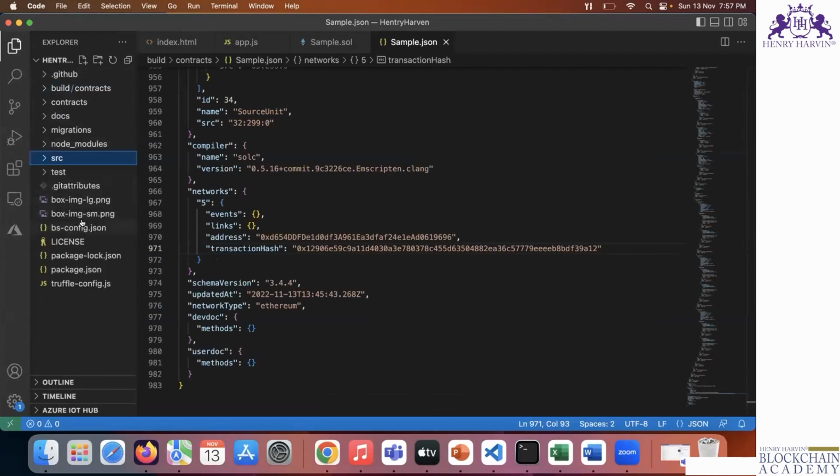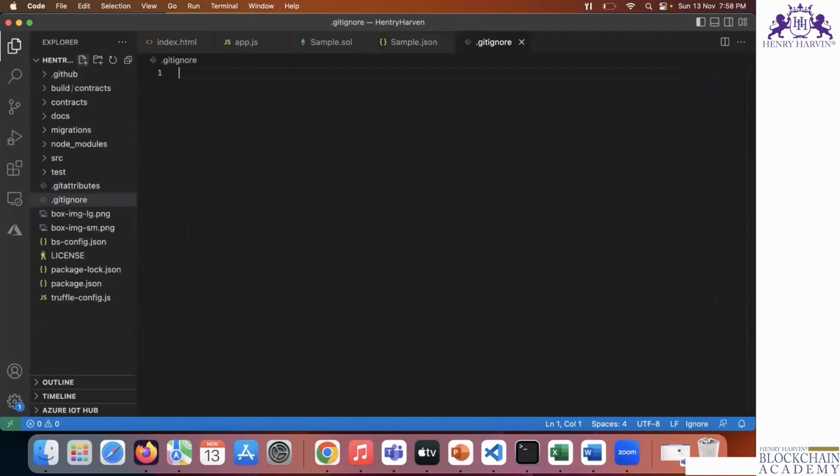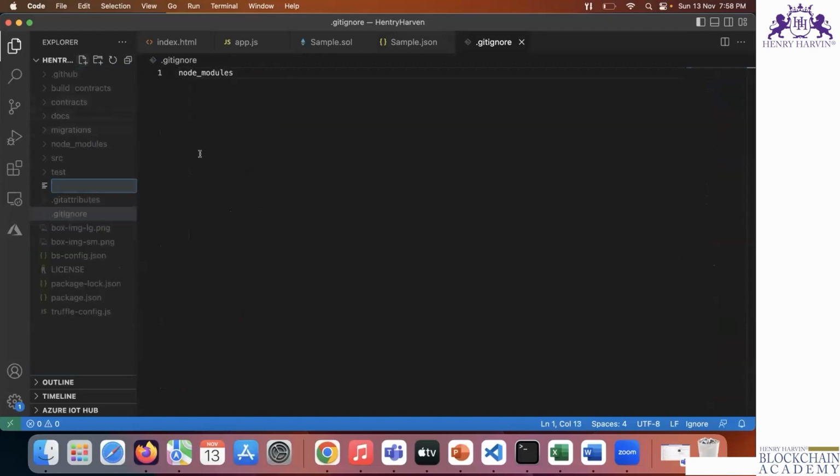And okay, the .gitignore file. Where is it? No. Okay, I am creating a new file called .gitignore because I am uploading this project into GitHub. Over here, I am adding the node_modules folder. This folder is added over here in .gitignore.